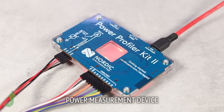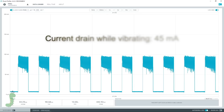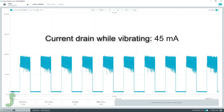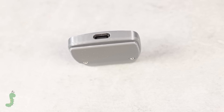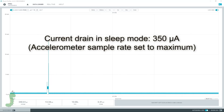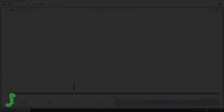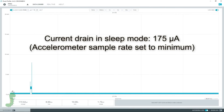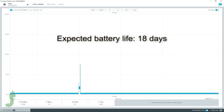I'm not entirely happy with the power consumption yet. I made some mistakes in the designing phase, which means I cannot switch off the regulator and the accelerometer while the microcontroller is in sleep mode. So, even though the module is perfectly usable, there could still be less of a drain on the battery.